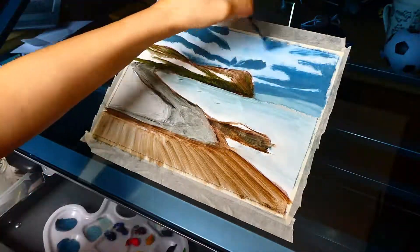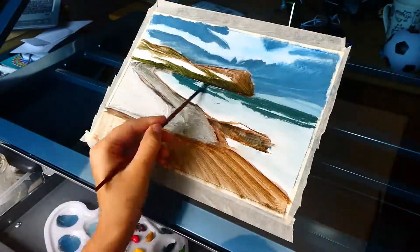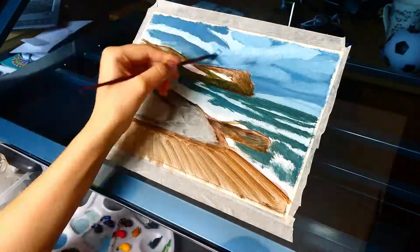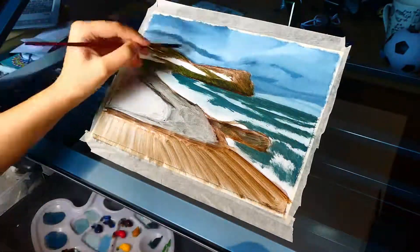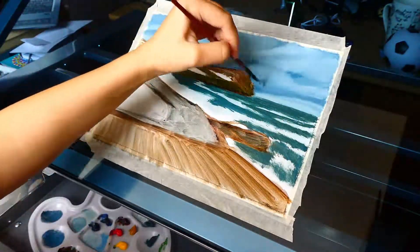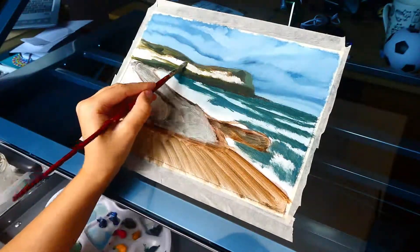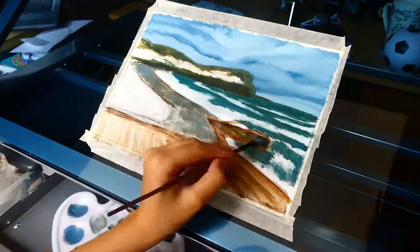I chose a photo that I took when I was away with my fiancé and his family in Wales. A month ago, yeah around that time, and it was so beautiful there. We went to Borth — it's a beautiful city, I really loved the shore and everything. It was just beautiful.